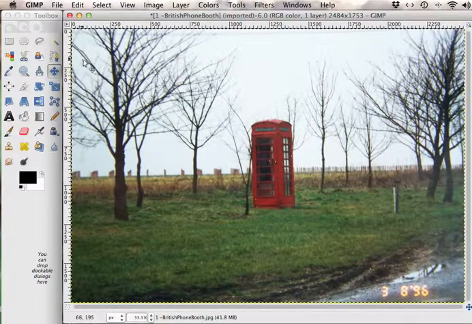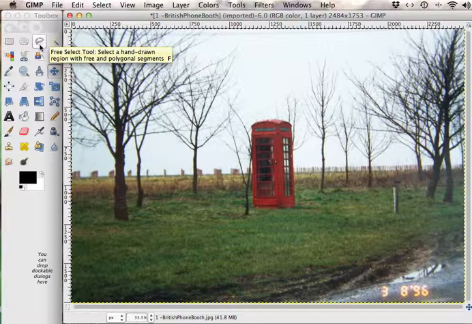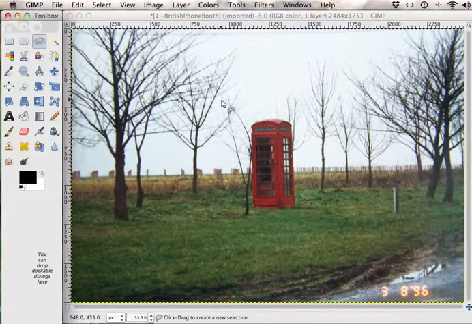And what we're going to do first, now that we have our picture open, is select the Free Select tool. On your left sidebar, you can see that there are a number of tools there because GIMP has many capabilities. To find the Free Select tool, look for one that looks like a little lasso. Some other image programs actually use a tool that they call the lasso tool. In this program, it's called the Free Select tool. So I'm going to left click on the Free Select tool, and now you can see that my mouse arrow also has a little lasso attached to it to indicate to you that that's the active tool.